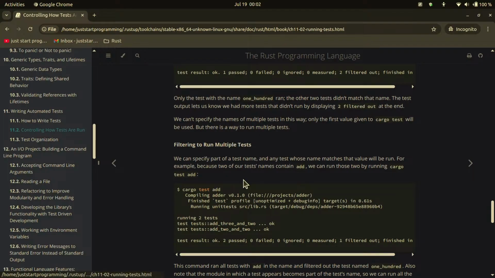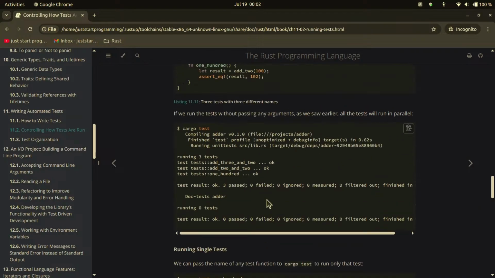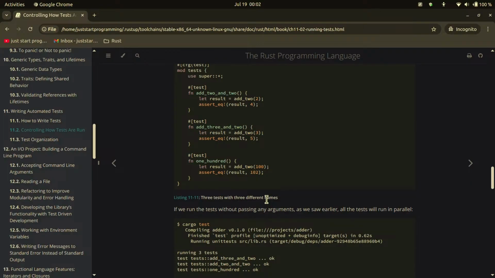Filtering to run multiple tests. Cargo test and running 2 tests. Oh, is it because of this? So it helps to create your function with this.